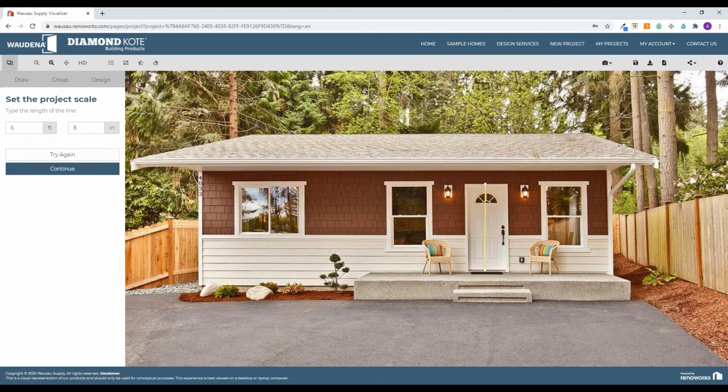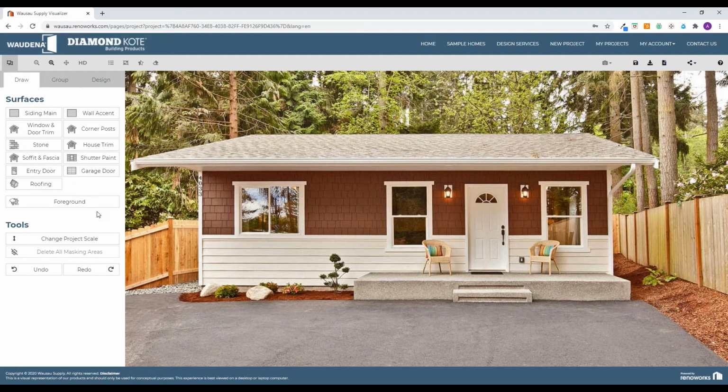That door is going to default to a 6'8" measurement, which is a pretty standard door measurement. If you know maybe the door is an 8-foot door, maybe it's a custom sized door and you know the measurements, you can always fill that information out here. But for the sake of this project, 6'8" looks pretty accurate, so we're going to go ahead and continue. So now the scale is set for the project.